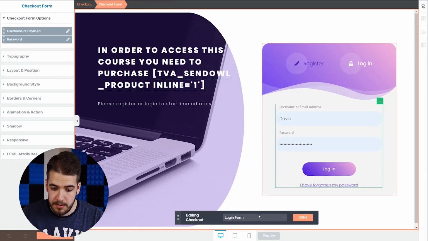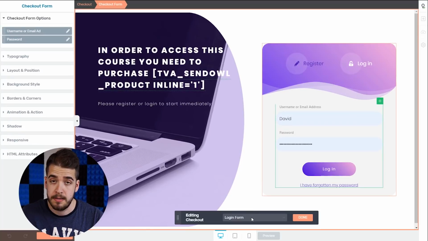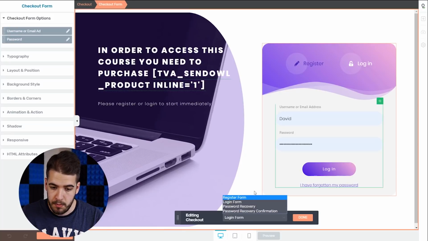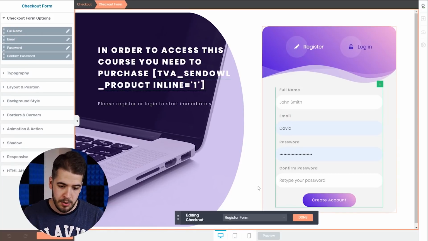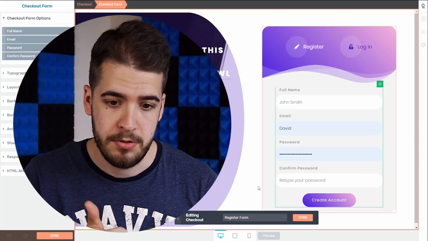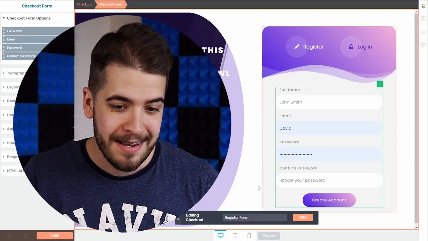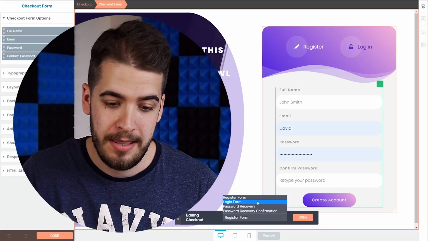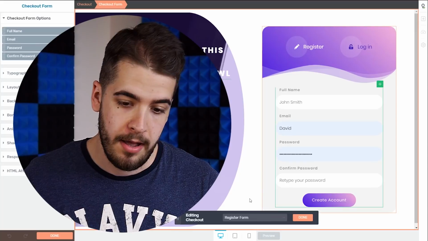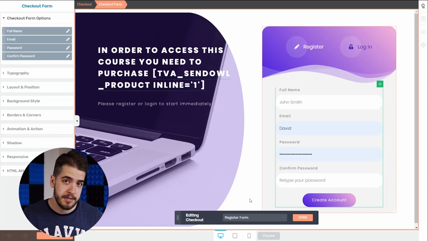And you can customize different variations of this checkout element. As you can see here, you can choose either the login form or the password recovery form, whatever. But if you want to make some changes to these variations, be extremely careful, because A, our design team would be really mad because you change some stuff and it doesn't look good. So you need to be really careful because they really worked hard on this, right? And second of all, you need to match the colors and the overall design from one variation to another, right? So my suggestion is that you leave things as they are, unless you really have a lot of experience with design and with how these things really work, then you can go ahead and change it.